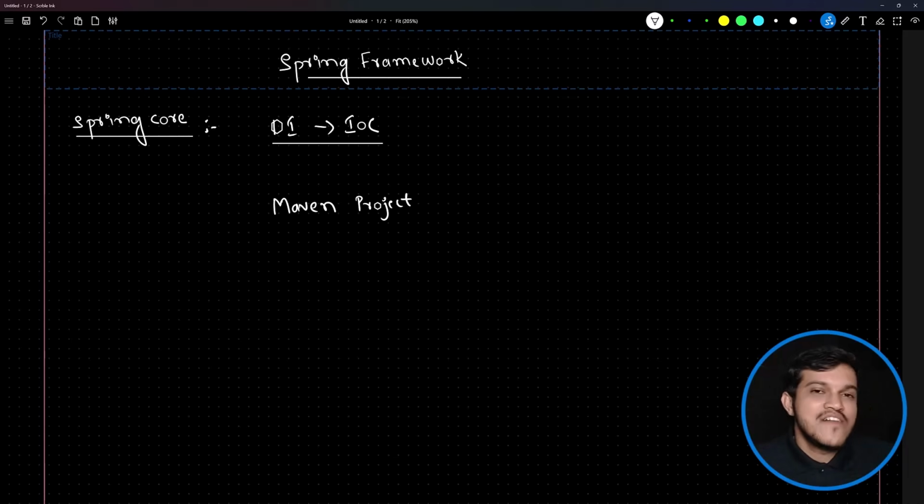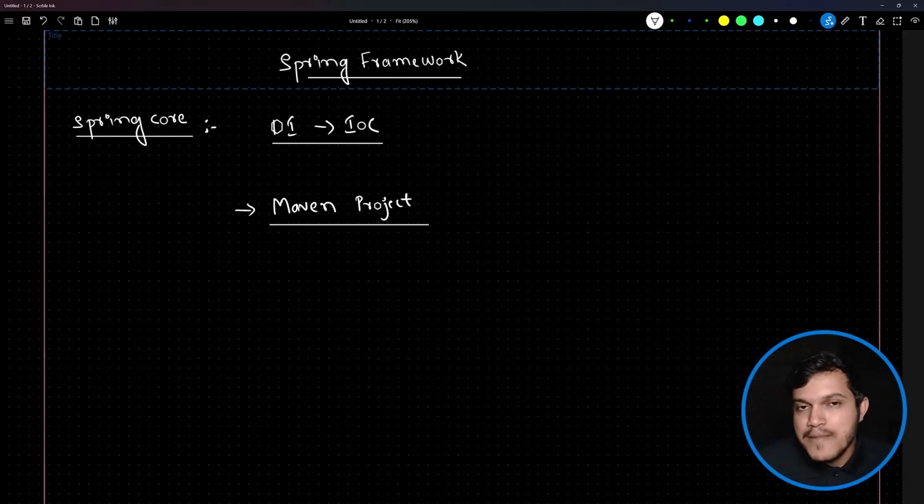About Maven, we can have a detailed discussion maybe going forward. But for now, I would like to give you a brief overview of why we have to develop a Maven project. Why do Java developers use the Maven build tool to develop projects? Whenever you want to take user input, you use one predefined class called Scanner. Likewise, in Java, so many predefined classes are there: String class, ArrayList, LinkedList, Scanner class. These are coded by the Java team, the ones who developed the language. You need not do anything. You just have to import them in order to use those predefined classes, which you have seen in your Java also.